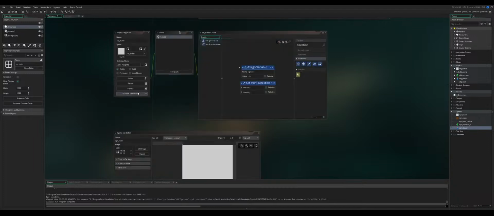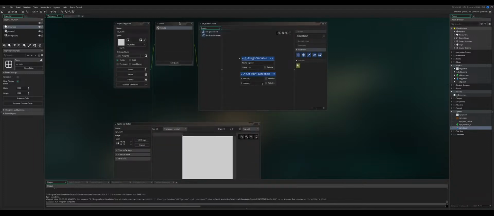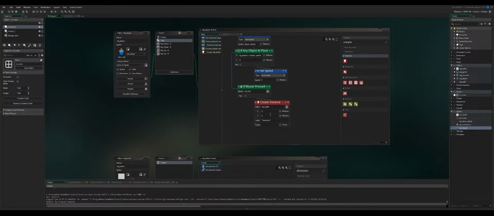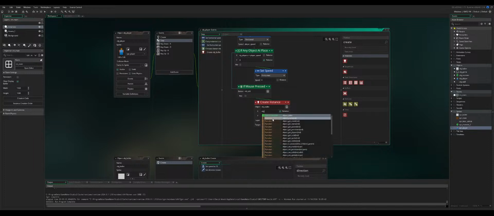Size divided by 2 or something. On the player, because the player creates the instance relative to that, relative to object. This is relative to the player.